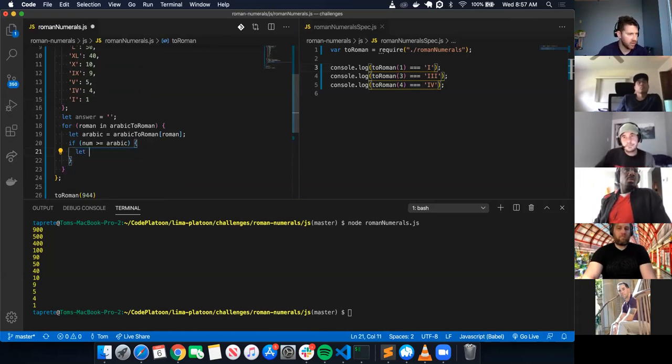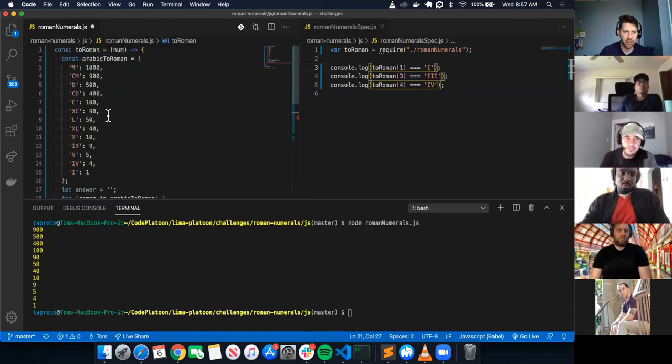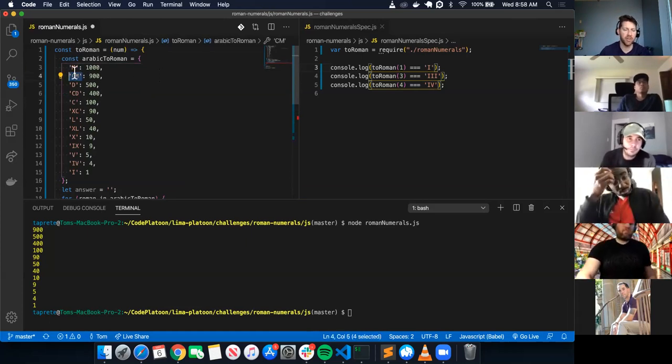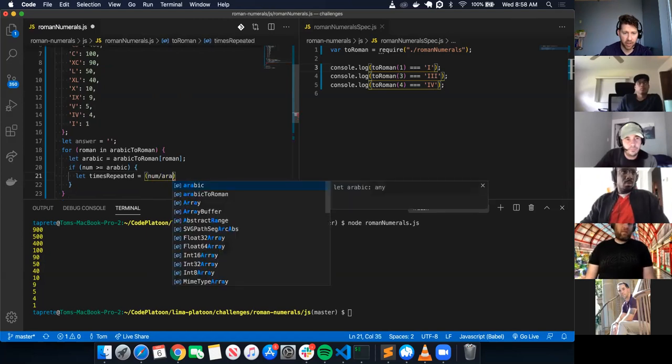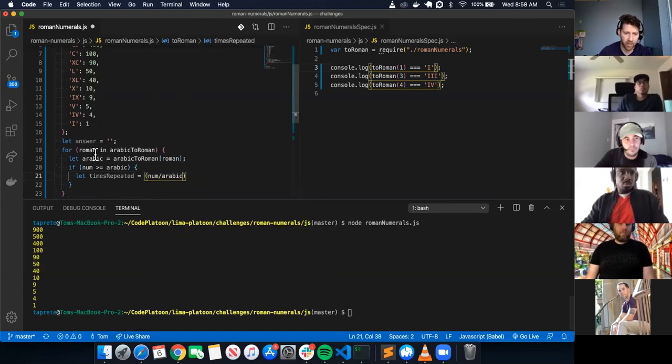So I'm going to say let times repeated. How do I determine how many CMs should exist? Your num divided by your key. So I can do num divided by the Arabic. So the number divided by the value.